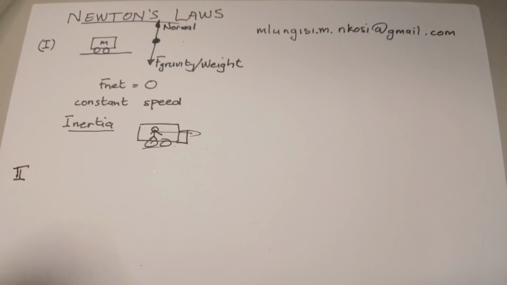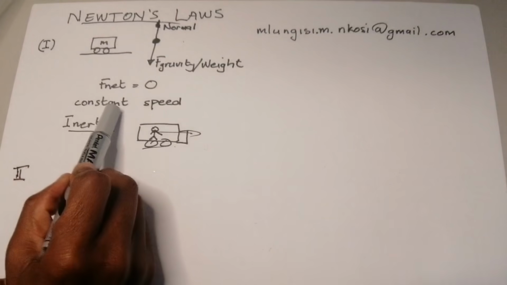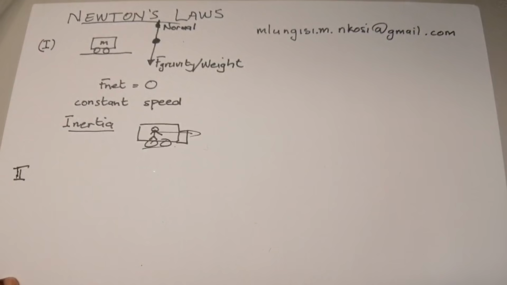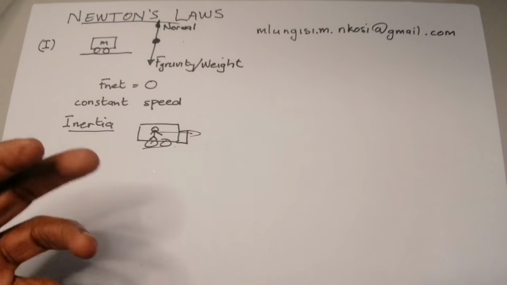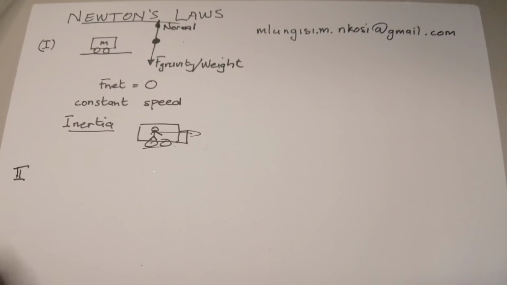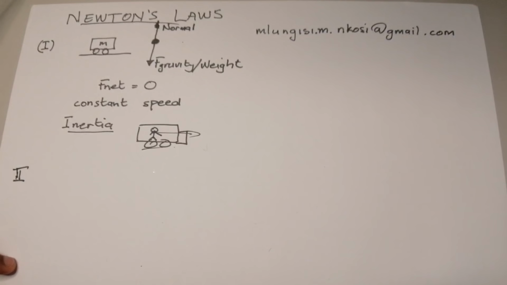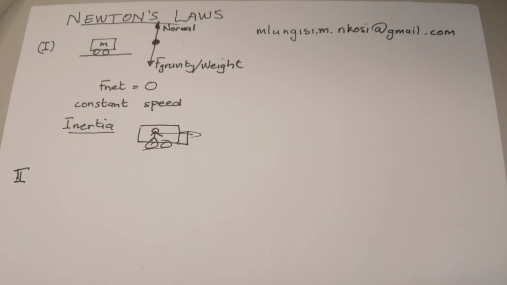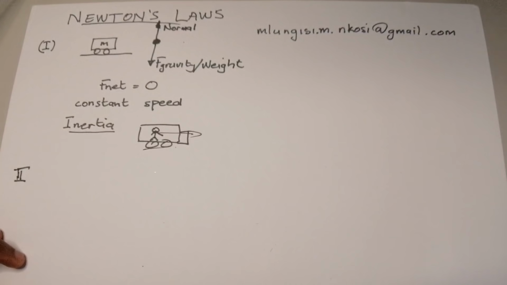Remember, now we know what happens when there's no net force, or when there's no resultant force. But now, when there is a resultant force, a body will change motion. You remember it was at constant motion when there was no resultant force. So when there is a net force, a body will change its state of motion. Either one of two things will happen: either that net force causes the body to slow down, if it's opposing the motion, or that net force causes the body to speed up. And all of that, we refer to as acceleration.